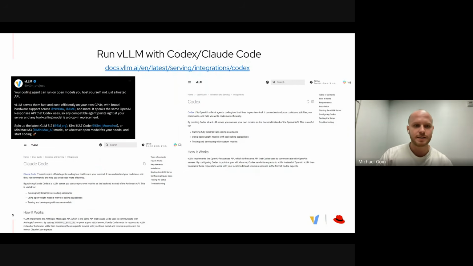Another one I want to highlight is actually docs that have been around for a bit. We have integrations with a lot of frameworks in vLLM, but I wanted to highlight, of course, the popular coding agent ones. So if you didn't know, if you're curious to use open source models instead of maybe OpenAI models or Anthropic models, you can run your vLLM server with vllm serve Gemma 4, whatever, and point Codex or Claude Code directly at that endpoint running on your own infrastructure and start experimenting with open source models in the harnesses that you're comfortable with.